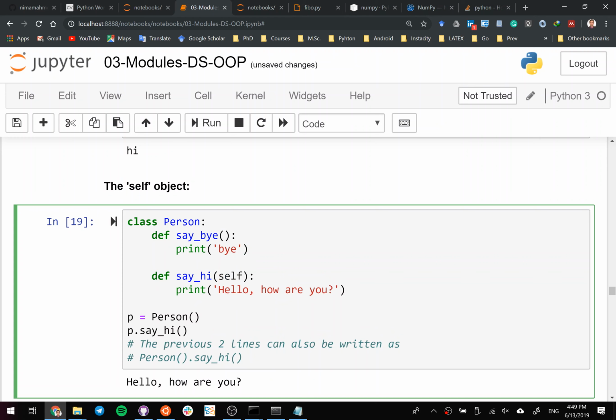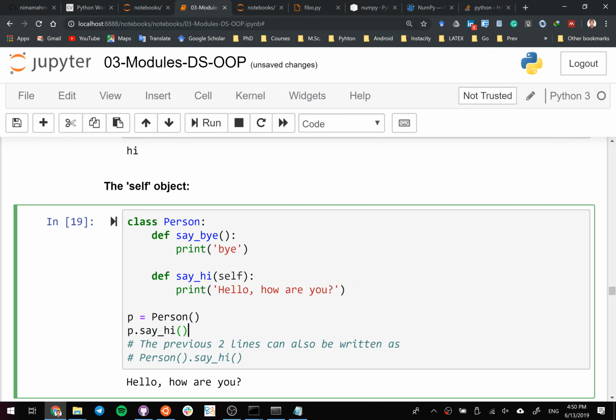Now, if I want to call these, for this I have to instantiate the object. So I have to say p equals person, just create an object of type person, and then I have to run it for that specific person.